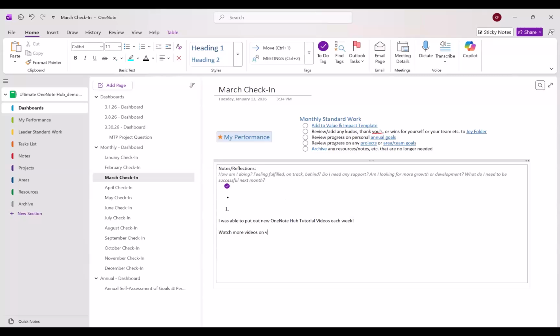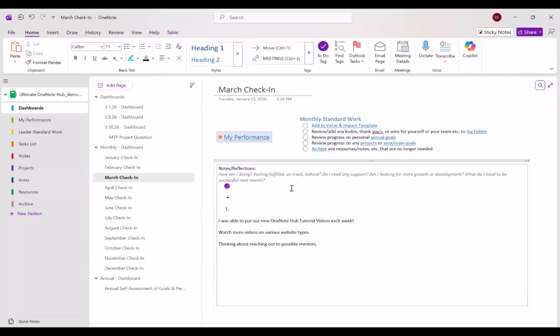So on various website types, right? So things like that. Maybe it's more personal, right? Like, am I looking for more growth and development in my leadership career, whatever that might be? Thinking about reaching out to possible mentors, right? So this is kind of like, okay, what do I need to be successful right now? Am I right where I need to be?